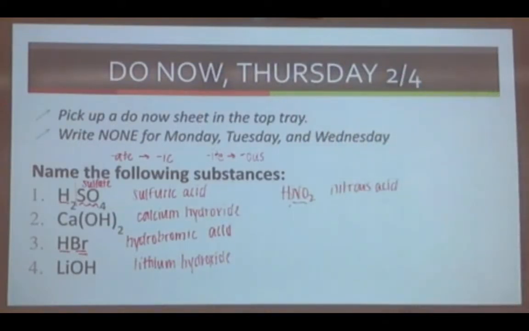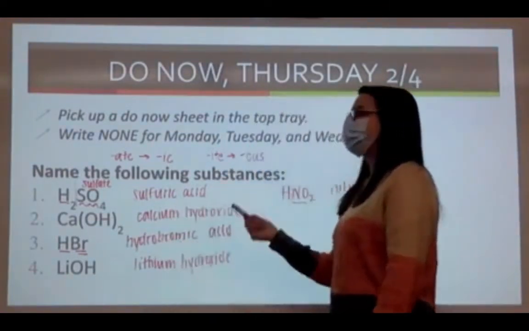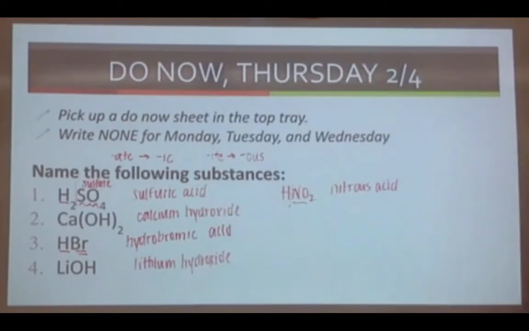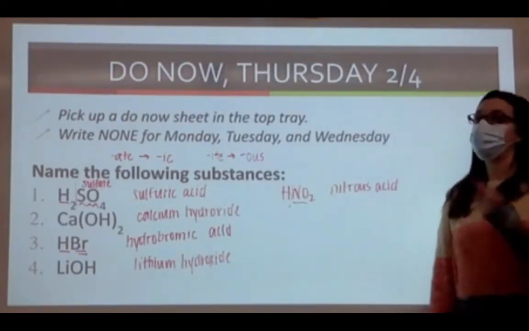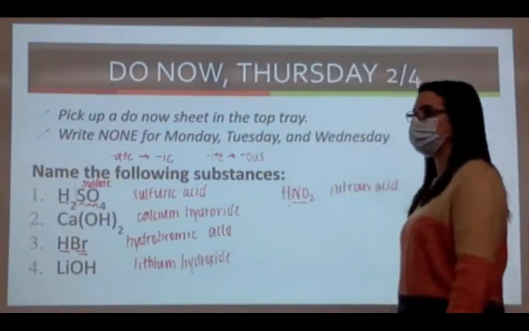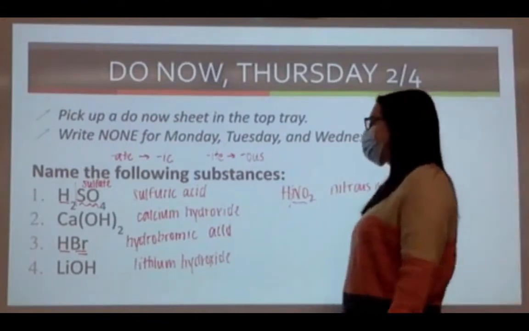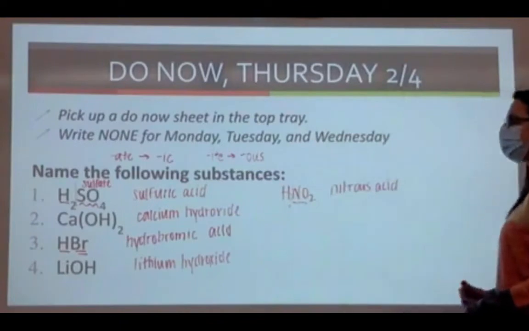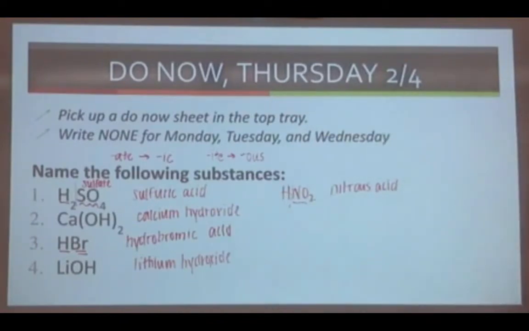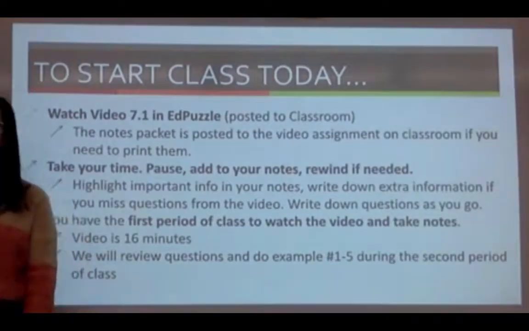Now, the only time you have to be careful with naming, and this is going way back, is if you have something like Fe(OH)2. Fe is iron. Iron's a transition metal which can carry more than one charge. So you have to make sure to put Roman numerals if you're dealing with a transition metal. But again, this is just to make sure that as we work through, if we see sulfuric acid, we know that it's H2SO4. Then we'll go through examples, answer questions, both conceptual and some math examples as well.